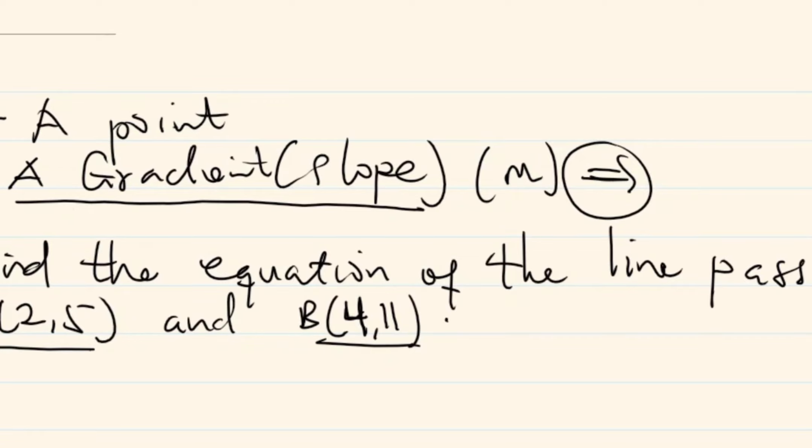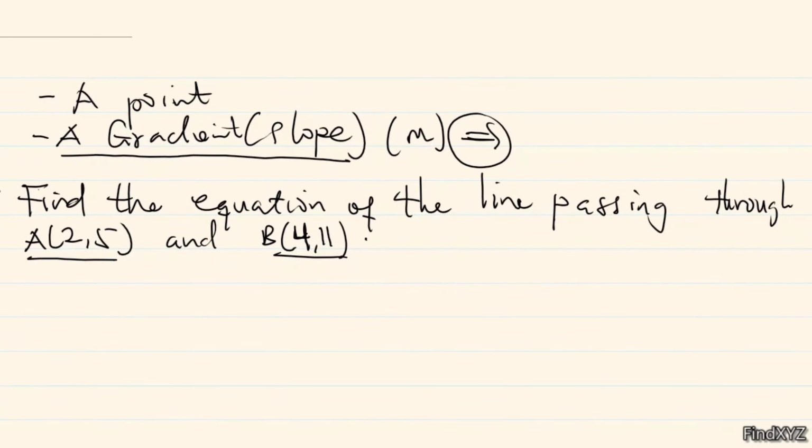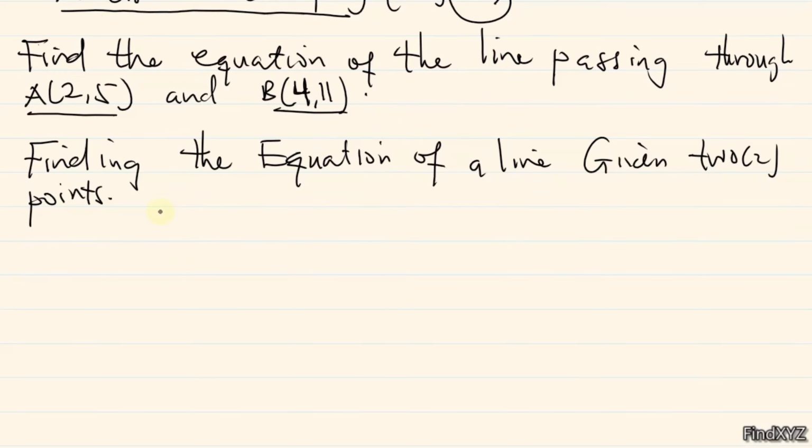This is one of the most common exam questions, and it requires one extra step. What is it? We have to be detectives to find the gradient ourselves before we can do anything else. So the topic for the day is finding the equation of a line given 2 points. Whenever you are asked to find the equation of a line, there are two ingredients you need, as we stated in our previous video. You need a gradient and you need a point on the line. However, in this instance, we have been given 2 points. So don't worry, just find the slope or the gradient.